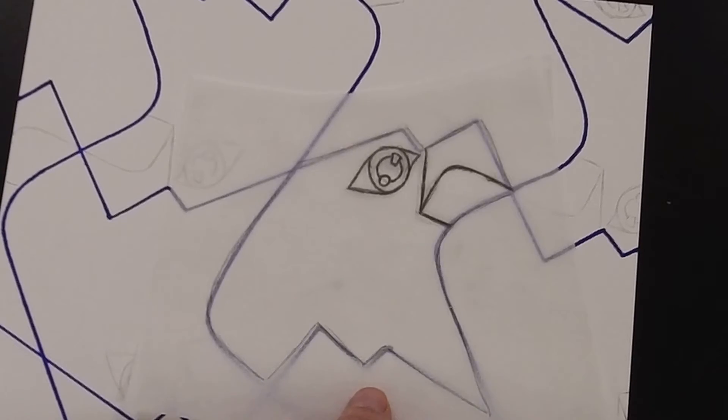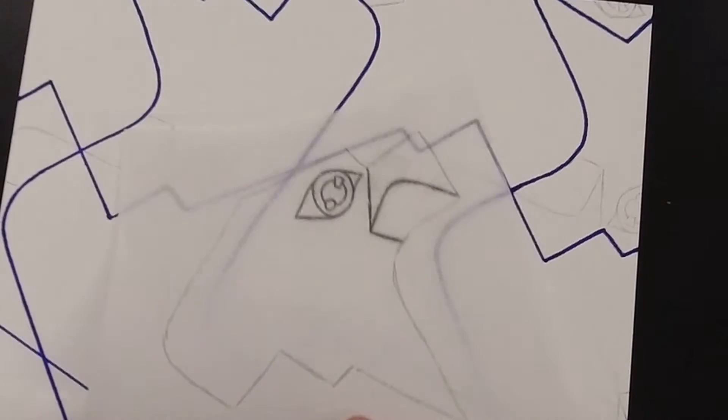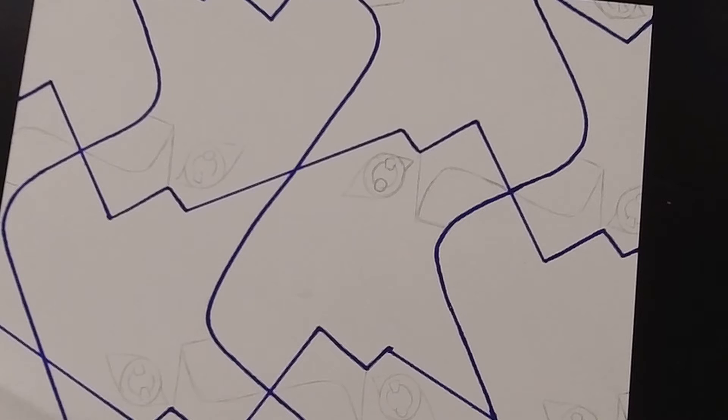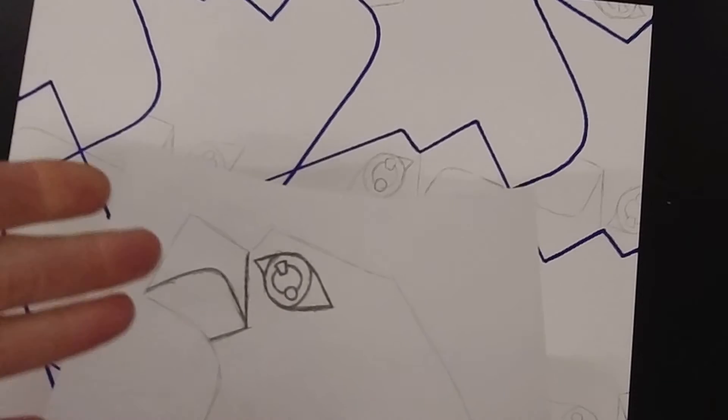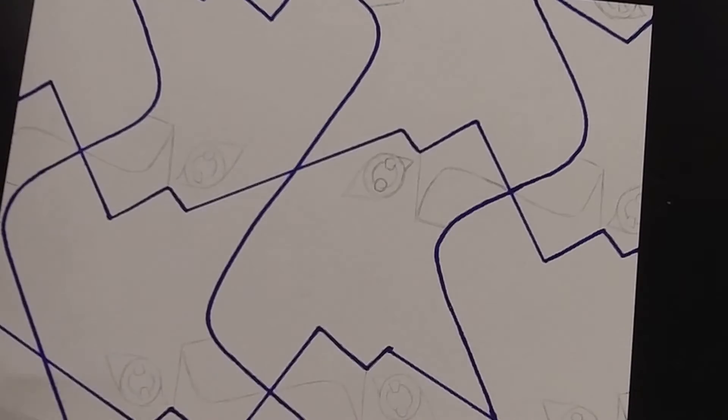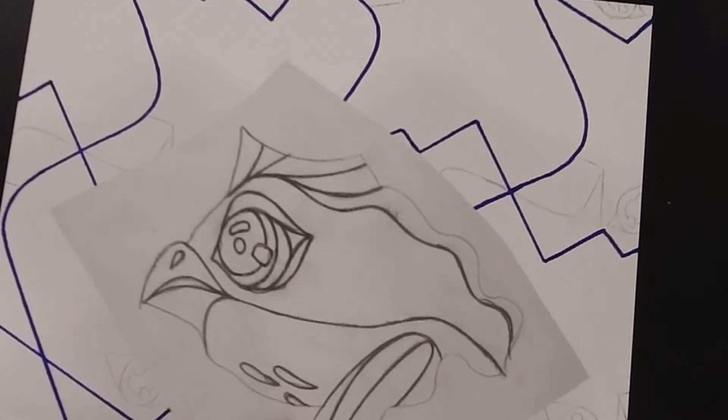And because this one is a reflection, I can use both sides of the tracing paper, which actually saves you a step. Because typically when you use tracing paper, you have to trace on one side and then trace your whole design on the back side in order to be able to use it. With the reflection transformation, you can actually use both sides of your tracing paper, so you don't need to necessarily reapply graphite.